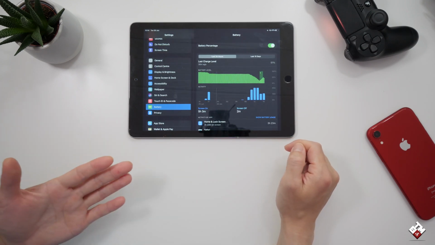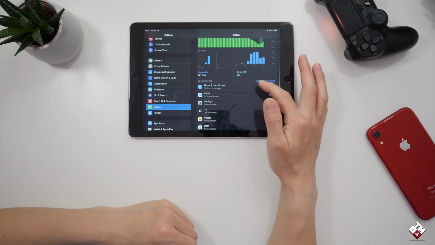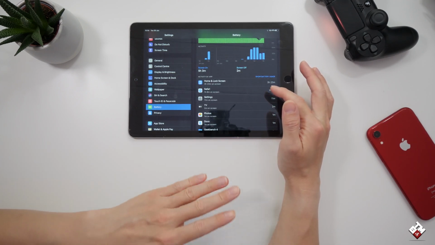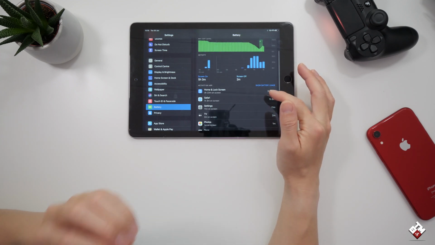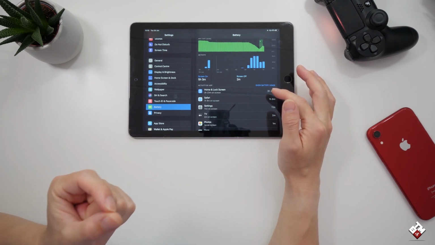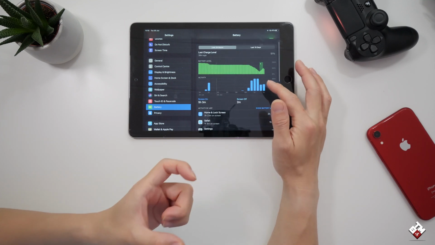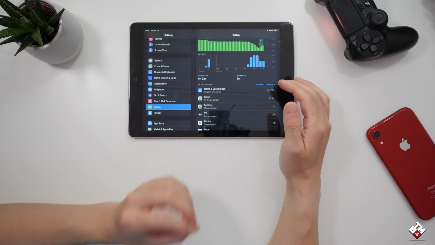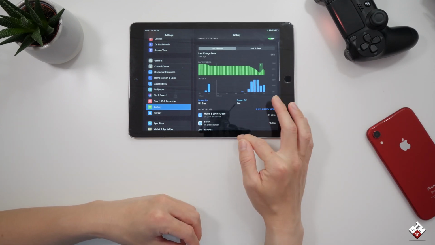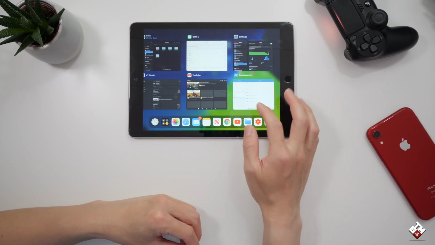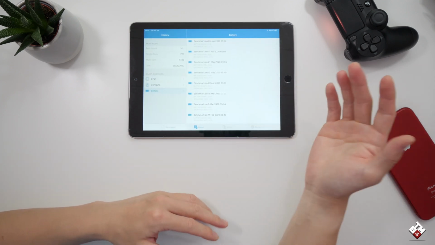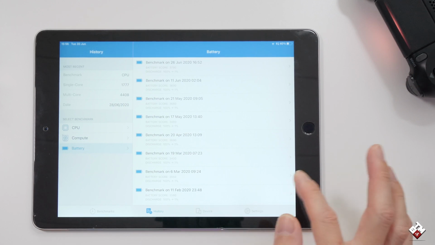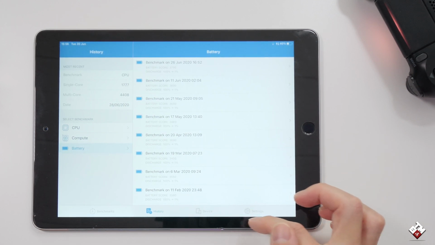In terms of my usage for the past 24 hours, you can see around 5 hours, and this is without gaming. I did not play any games at all. If you play games, the battery is going to drain extremely quickly. Especially now, because it's on beta, the efficiency is not as good as the official release. In my opinion, there's only so much Apple can do in terms of efficiency, solely because this is really, really old hardware.